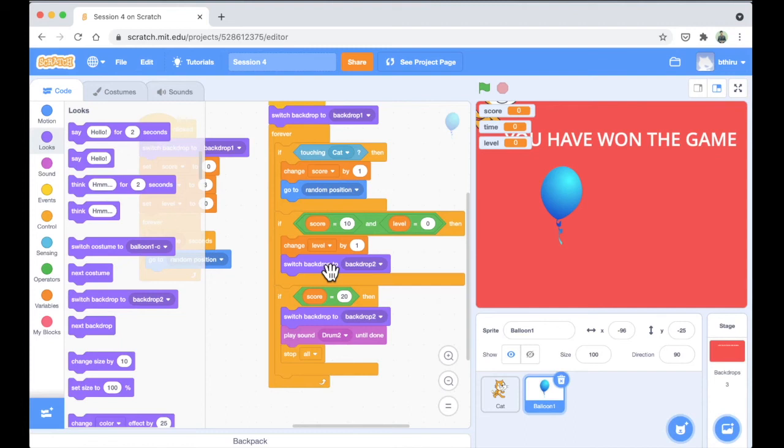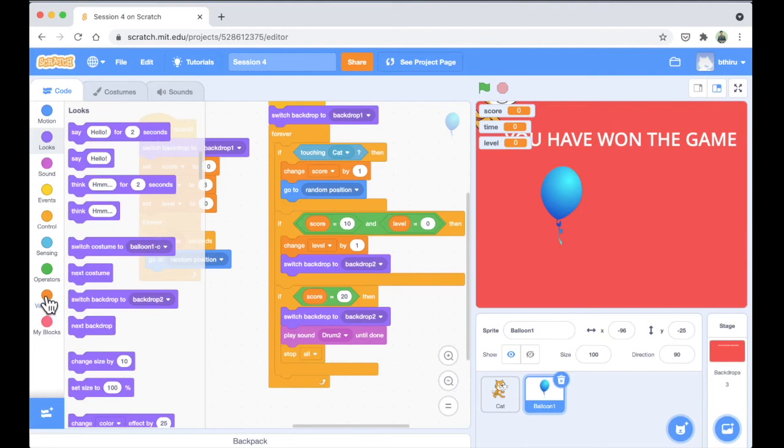We are going to reduce our wait time for the balloon. Now our balloon is waiting for 3 seconds to shift. We are going to reduce it to 0.5 seconds. So 3 divided by 0.5, that is going to be equal to 6. Meaning for every 3 seconds, 6 different random positions our balloon is going to move. And this is going to make our game a little difficult. That is the objective for level 2 also.